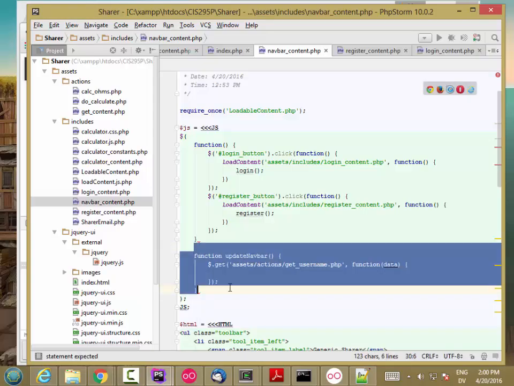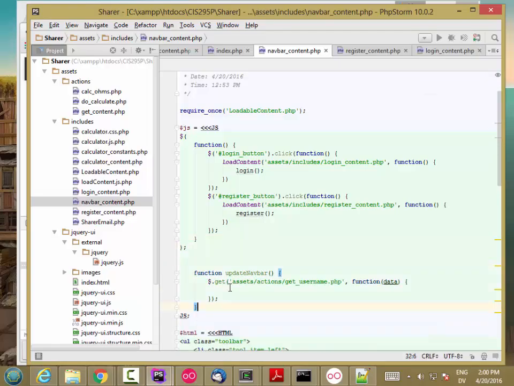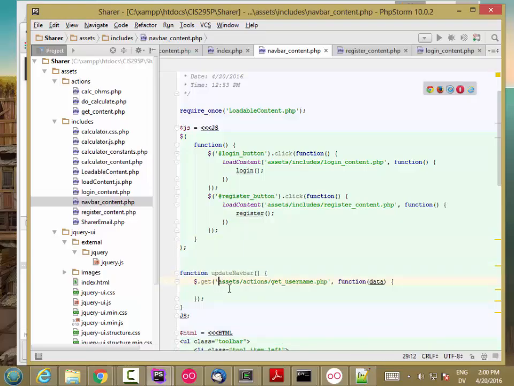Actually, no, that's not inside the ready object. That's here. Okay. And then Shift Tab to unindent. All right, so this creates a ready function that gets called when the document's ready. This just defines an updateNavbar function globally so that we can call it anytime the login status changes.